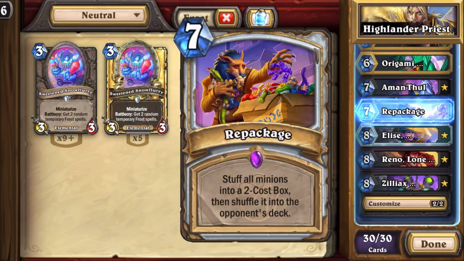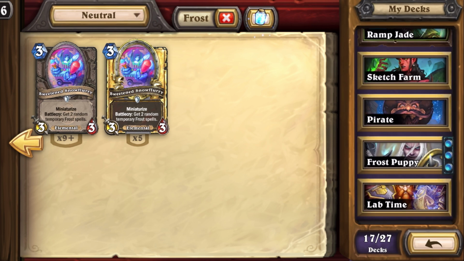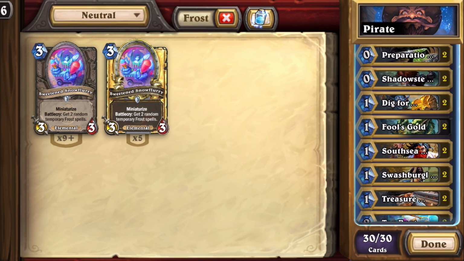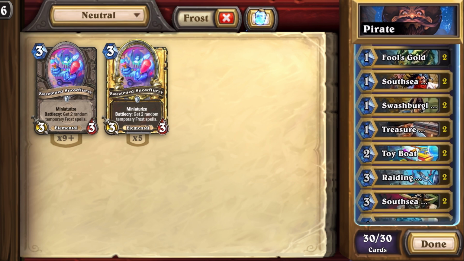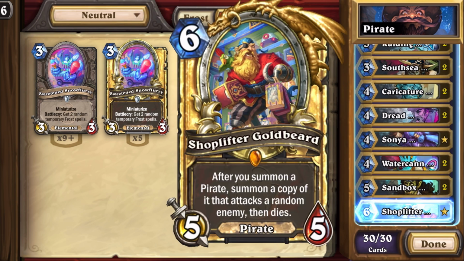So very simple. Rogue, this is probably the hardest one, I would say. What you have to do here is obviously you need Shoplifter Goldbeard, and this is the legendary here. After you summon a pirate, summon a copy of it that attacks a random enemy, then dies.